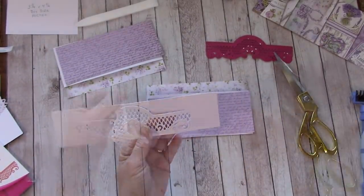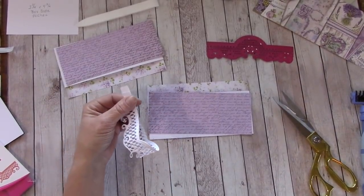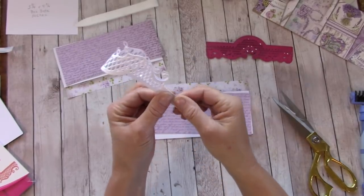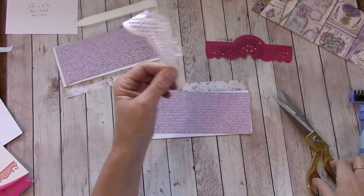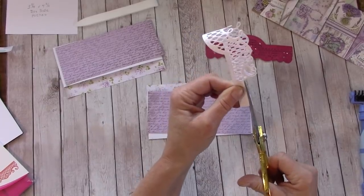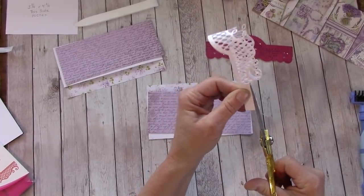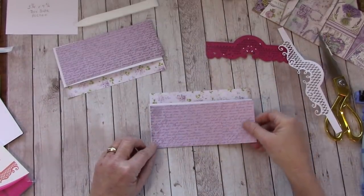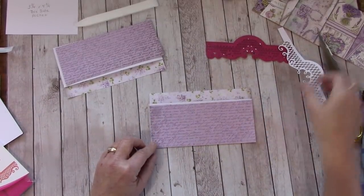So let's do that. Die cutters, here's a little trick to keep yours straight and the same. If you're doing it by hand, just flop them over and then you can cut to keep them the same. Die cutters, we are ready. We're going to apply our glue and we're going to glue that down.